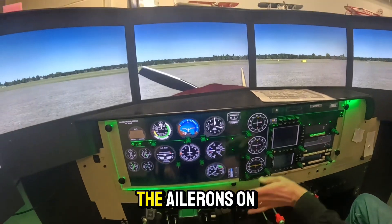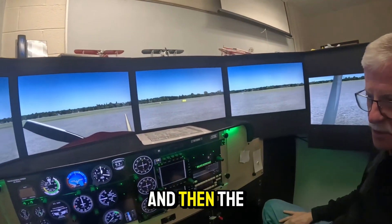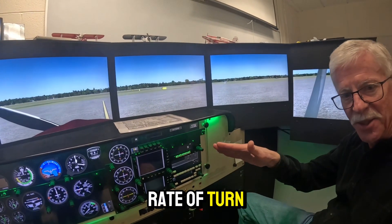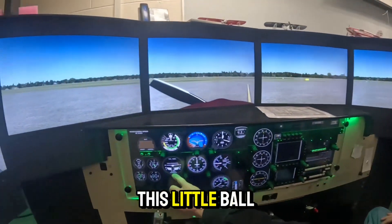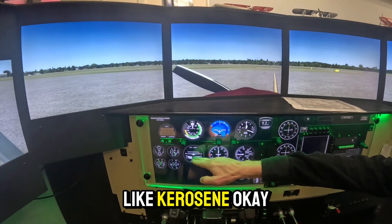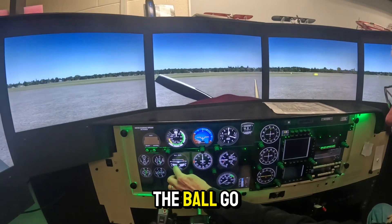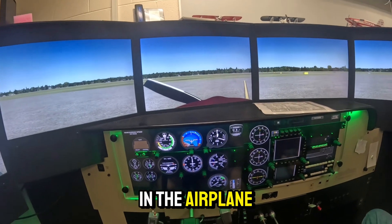The ailerons — you can't really see them, but they're on the wings and they cause it to bank. The rudder makes it coordinated so that you have the proper amount of bank for the rate of turn. We'll see that this little ball is called the inclinometer. It's curved and I think it's like kerosene — it's going to evaporate. So it moves that fluid, and if it's uncoordinated, the ball will go out of the center. I'll show you how that really feels in the airplane when you get there.